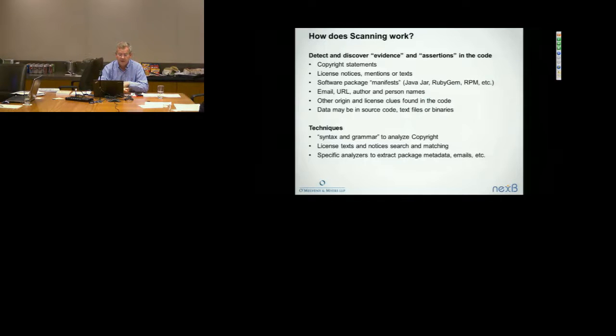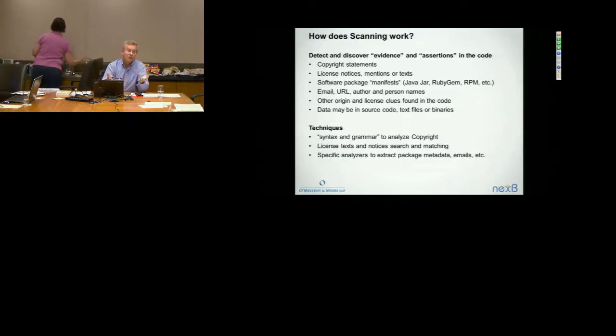It could be in the context of software libraries, what we call packages. There's a lot of these packages and things you may have heard about, like Java jars, Ruby gems. On Red Hat, you have what's called RPM, the Red Hat Package Manager. These are archive formats to bundle together several open source files as a library. And these package libraries usually also come with some metadata, which provides you some clues about where they're from, who wrote this. In some cases, you even have a copyright notice.